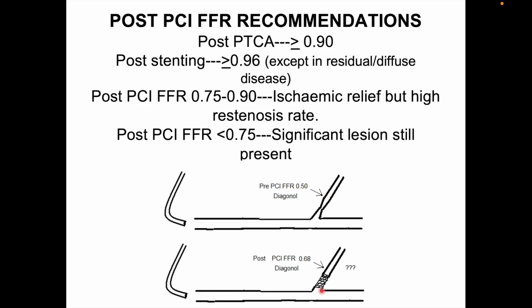Anyways, we stented this diagonal and then we repeated the FFR, and surprisingly FFR came out to be 0.68, which meant there is some proximal disease which we have missed, which is causing the real ischemia. So now when the angiogram was repeated in different views, we figured out that it was an ostial left main stem lesion that was being missed. And that we caught because this FFR still came out to be significant despite the stenting.